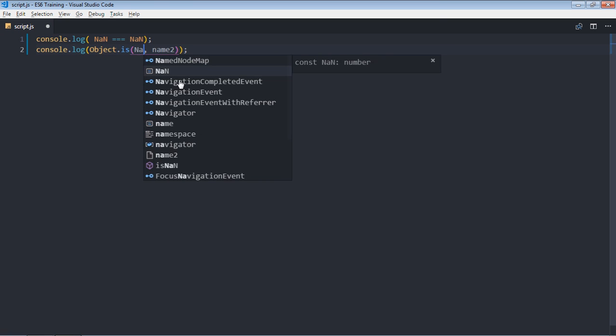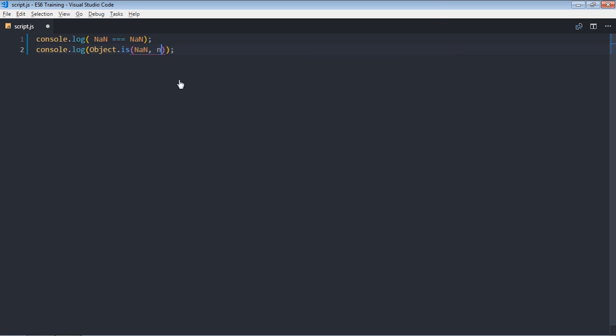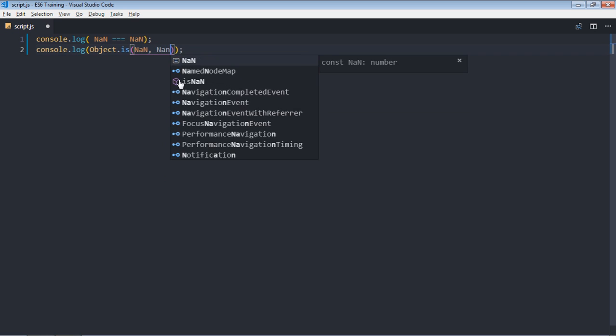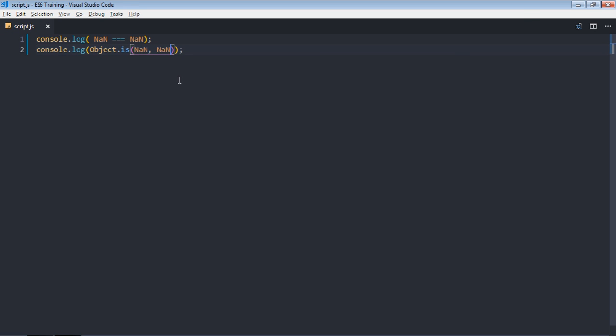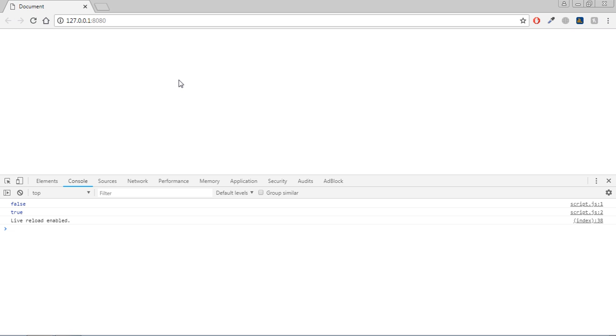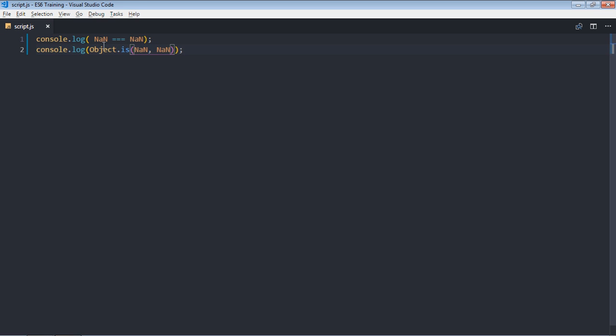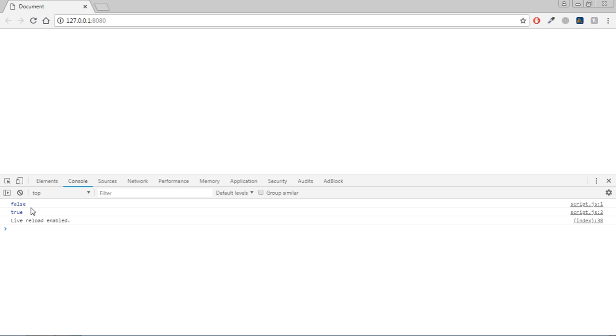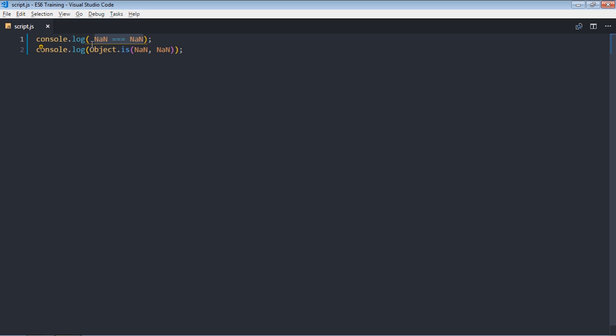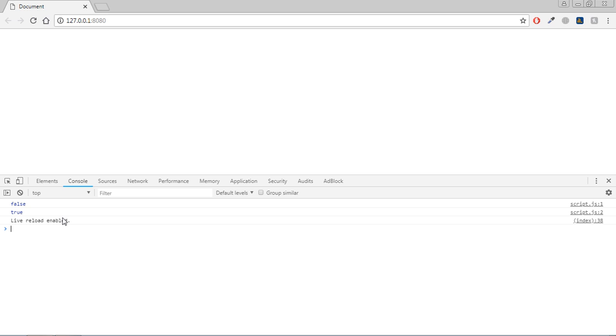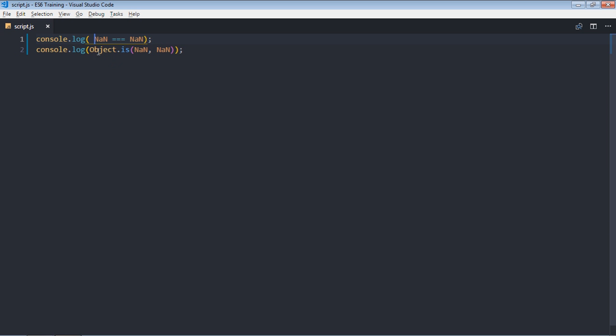Just type it out because there is a comma. Save it and see the output. So in case of NaN, when we make use of the strict equality operator, we are getting false. That is quite funny, they are not equal. But when you make use of Object.is, we are getting true. So in such a scenario, you should make use of Object.is.